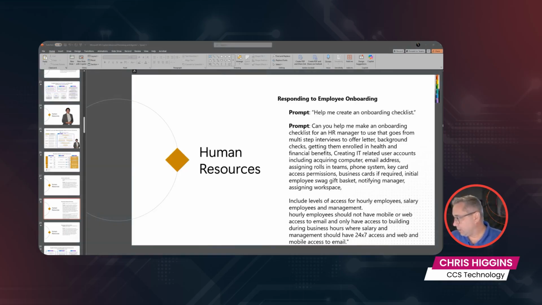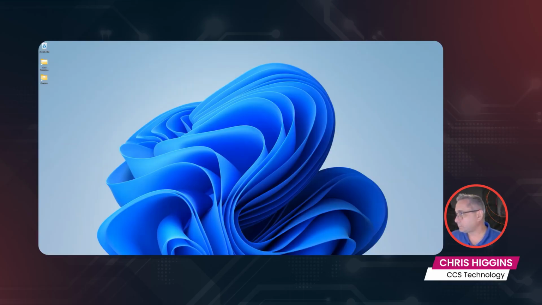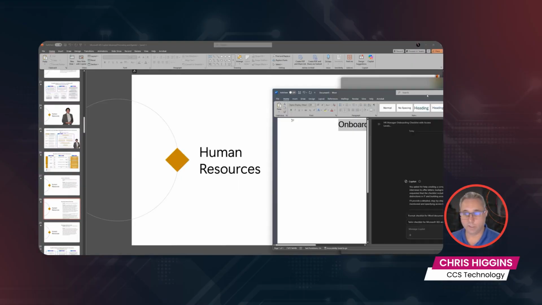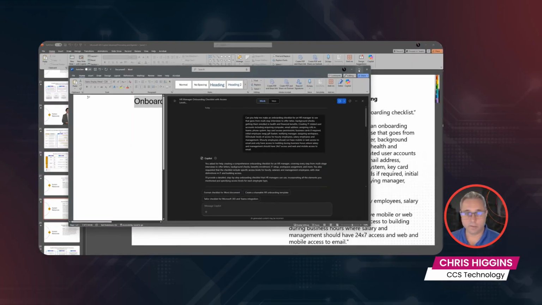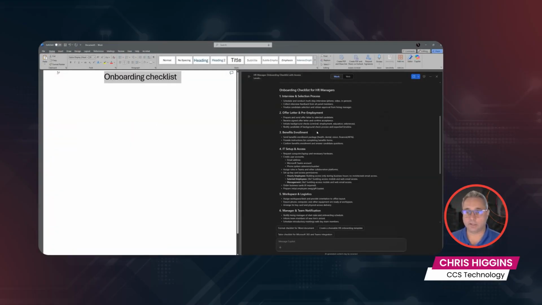So creating that. Here is the checklist that it created. Interview, selection, and process: schedule interviews. You could obviously then identify these as initial interview, manager interview, executive interview, if that was required.